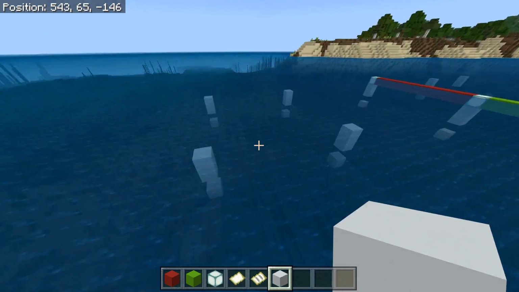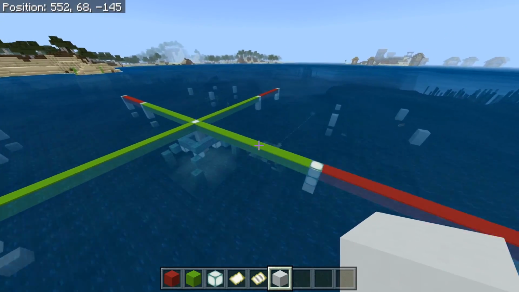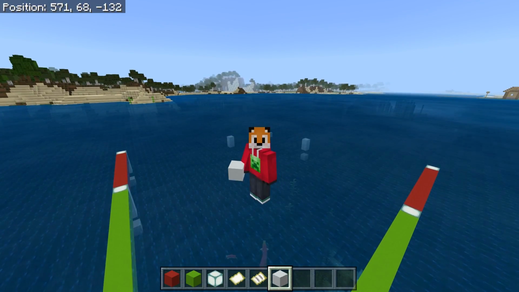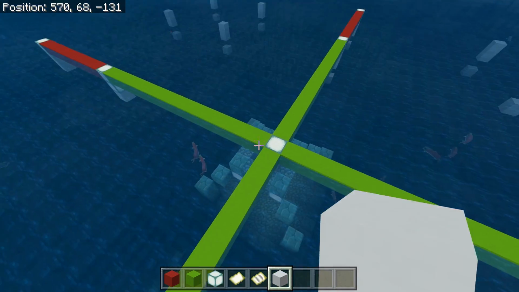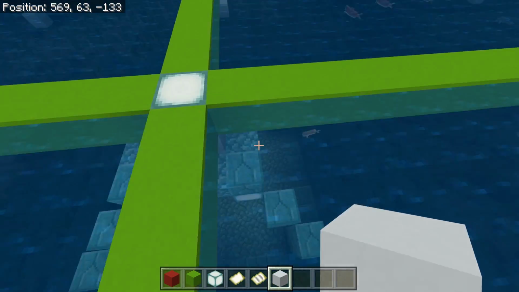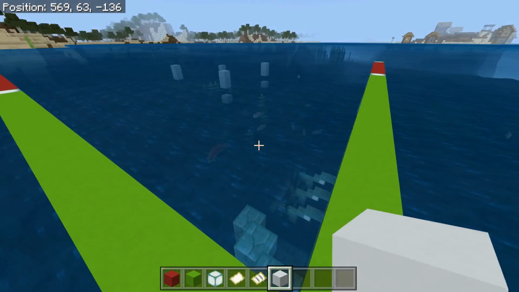Now that's going to be different for every single monument in every single world on every single seed, so don't copy these coordinates exactly. Do this for yourself. If you can't get the command blocks, then at least measure this out from that block on the monument facing in the right direction.